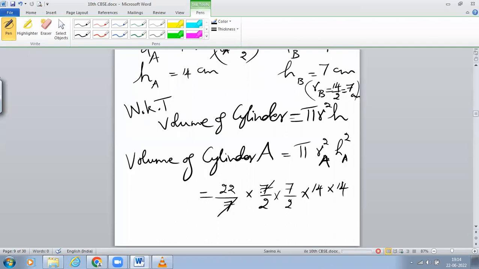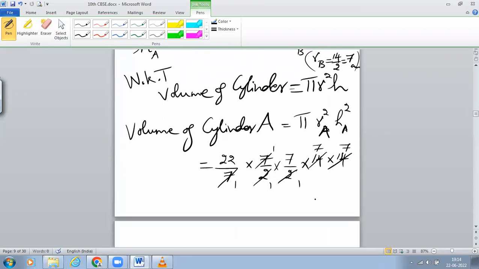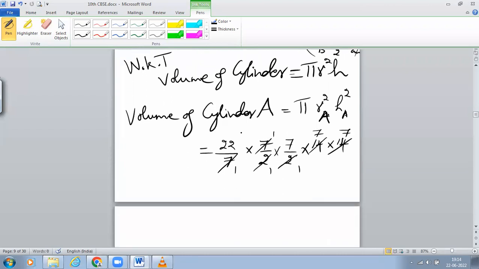So this 7 in the numerator and this 7 in the denominator get cancelled. 7 ones are 7. Next, 2 ones are 2, 2 7s are 14. 2 and 14 we can cancel using the 2 table. Likewise, 2 ones are 2 and 2 7s are 14. Now in the denominator all the numbers are 1. So if everything in the denominator is 1, we can multiply the numerator now.